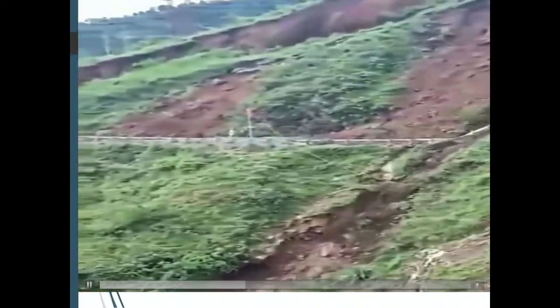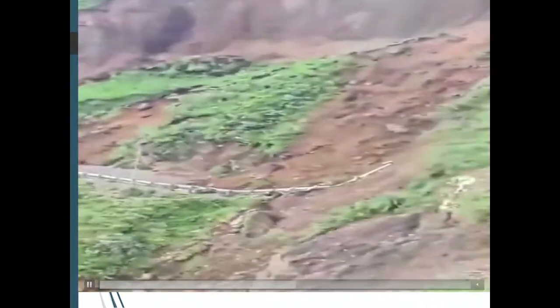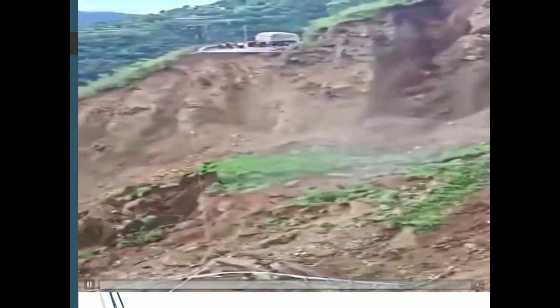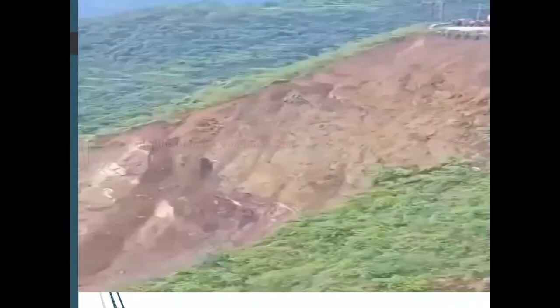So we have tested for this kind of site. If you see, there are fewer boulders in this kind of soil, and it is loose, with a poor or problematic slope where a number of people lose their life every year. These are videos from the Himalayan region of India.